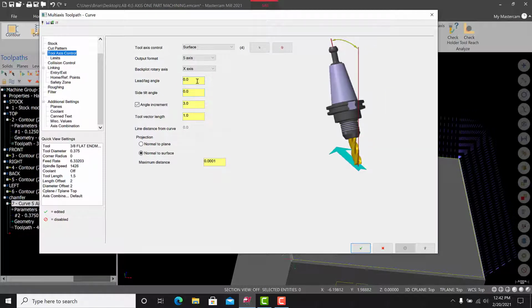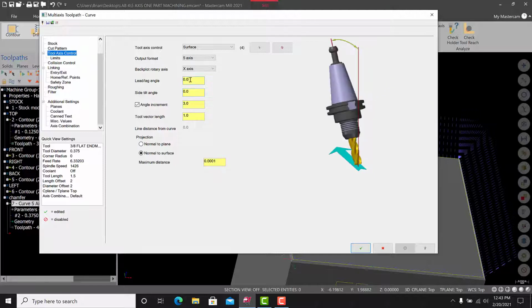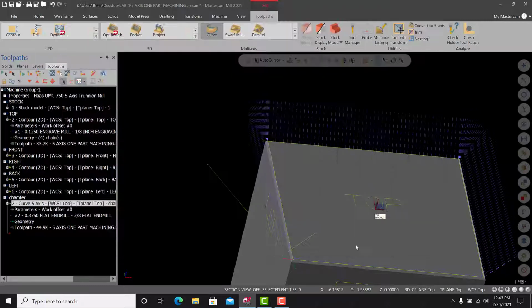Also on a ball mill, you can change your lead and lag angle to get away from the center point of the ball end mill. That will increase the efficiency of the tool, and it just gives a better finish. Okay. So typically, 5-10 degrees, something like that. I've seen side tilt, depends on your situation. All right. But I've used these more with ball end mills or bull end mills. Really ball end mills more. These two. Okay. So we'll hit green check here.